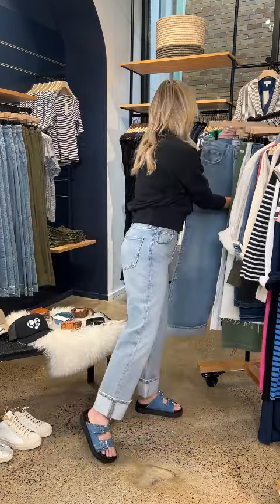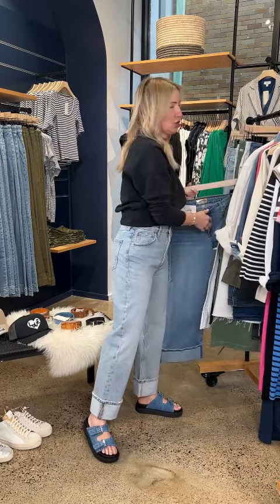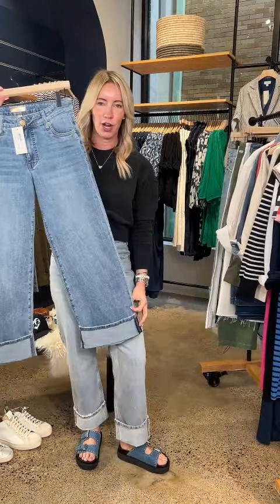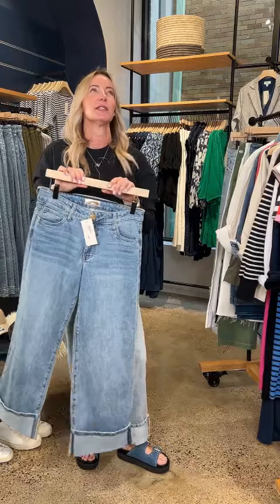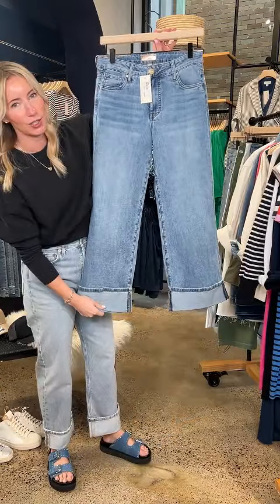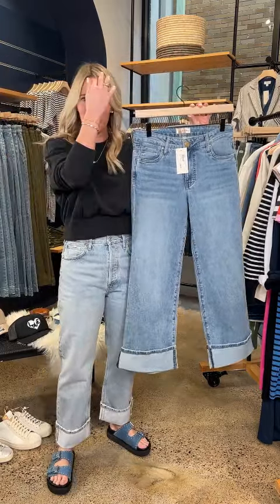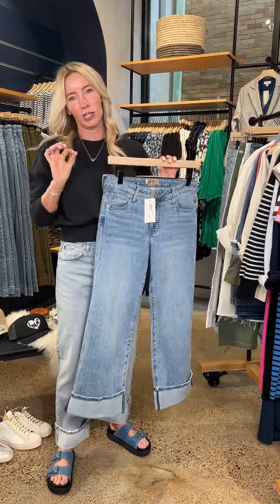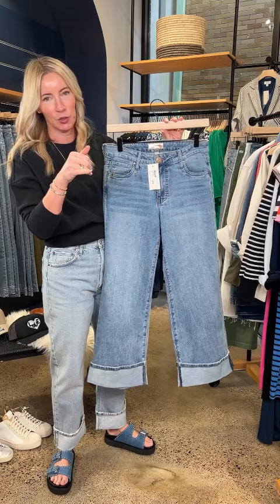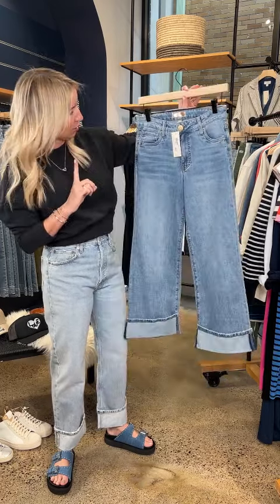Now, if you are looking for something with some good old stretch, then cut is your answer. Another great one, again, pre-cuffed, makes it so easy. You know where it needs to hit, and also in that lighter wash. You're gonna notice this lighter, almost powdery blue denim wash is happening in a really big way right now. It's a fun way to kind of nod to spring season, even when we're still a little bit covered up because that weather is all over the place.